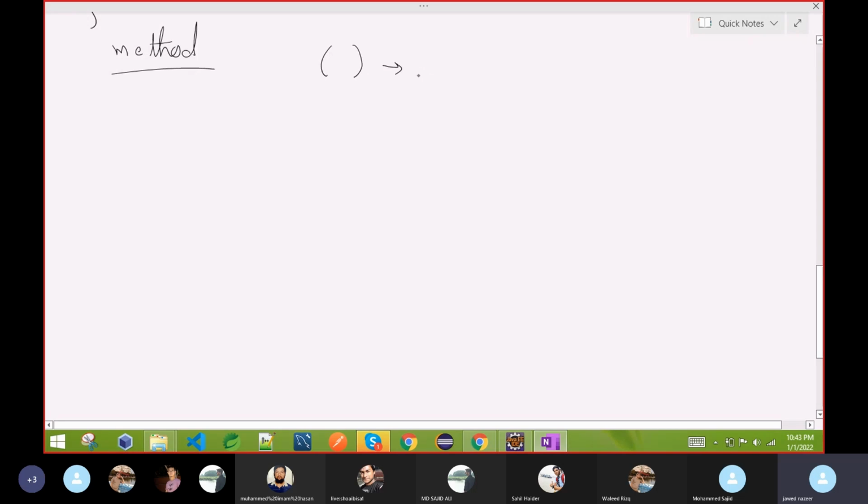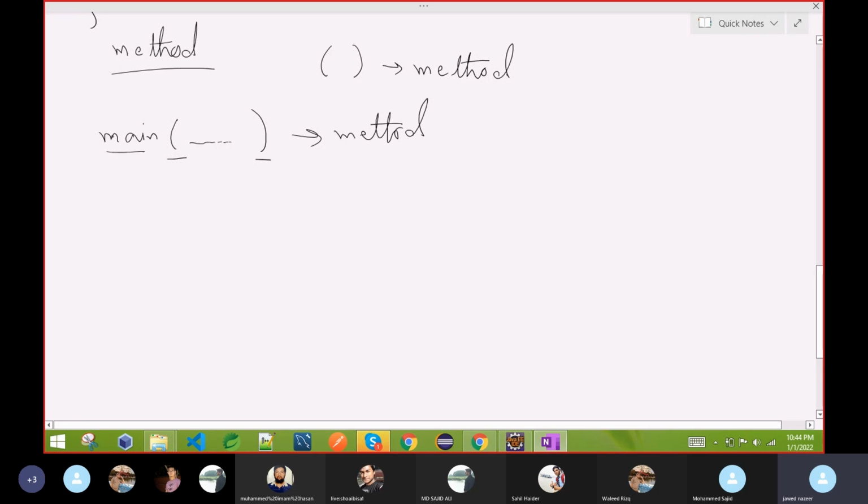This is an indication that this is a method, but don't say if is also having this thing, for is also having this thing. So those are some exceptional cases, but generally in a method we have these two brackets. This is the indication. As I said, our main, we have public, static, void, all this we will discuss. So main is a method, and then this is one open bracket and this is one close bracket. So this is called a method.